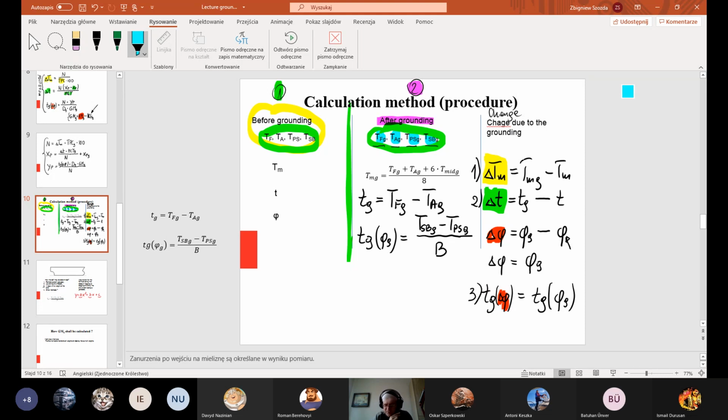The first package before grounding, it means calculations, and after grounding, what could be the method of determination of the numbers? Who would like to take the floor and tell us? We need to calculate the displacement after grounding, so we need to check the draft marks forward and aft, so we will have a mean draft that we can calculate.